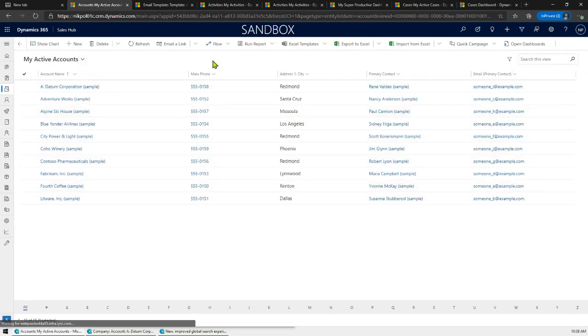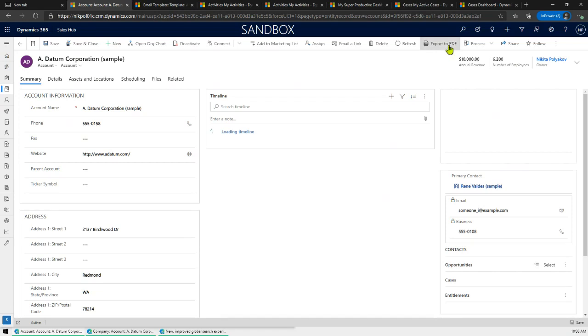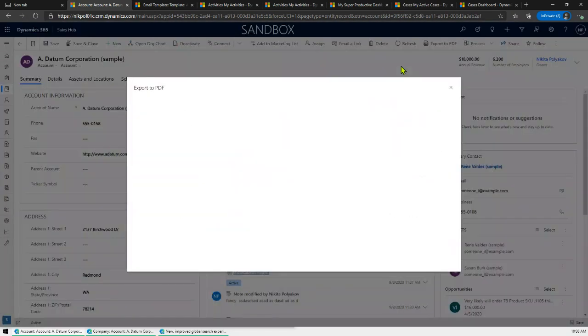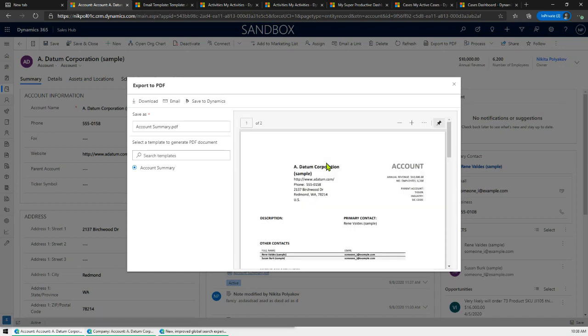So if we go to our accounts, I'm on the new one here, and I open an account, there's export to PDF. Now, without reading it, you might assume that if I click this, it is going to export this page to a PDF. It's better. What this allows you to do is take one of the document templates that you have for this record type, here it's account summary. First of all, you can see the preview of that template and do three different things with it. You can download it to your computer or mobile device if you're accessing this on a mobile device.